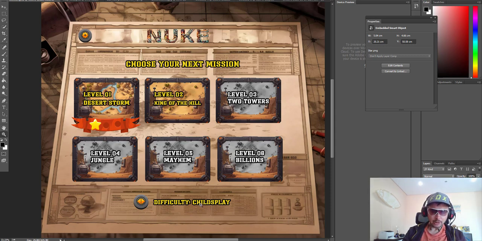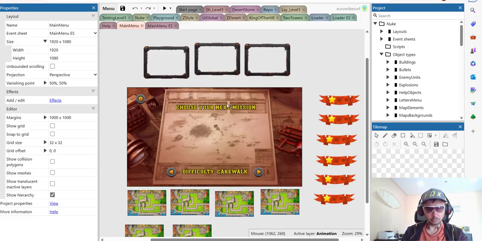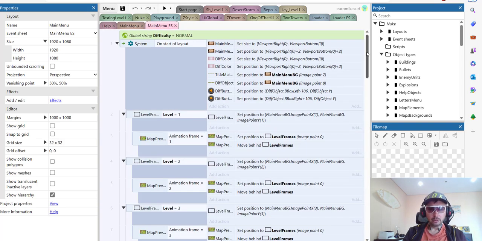Here we'll be able to choose the difficulty. You will be able to see the stars from 1 to 3, showing how you completed the level. And if it's grayed out, it means you didn't unlock this level yet. Then I got Haliot to help incorporate this into Construct. As you can see, he created all the elements separately as different sprites. And I'll quickly show you the code again. Feel free to pause.